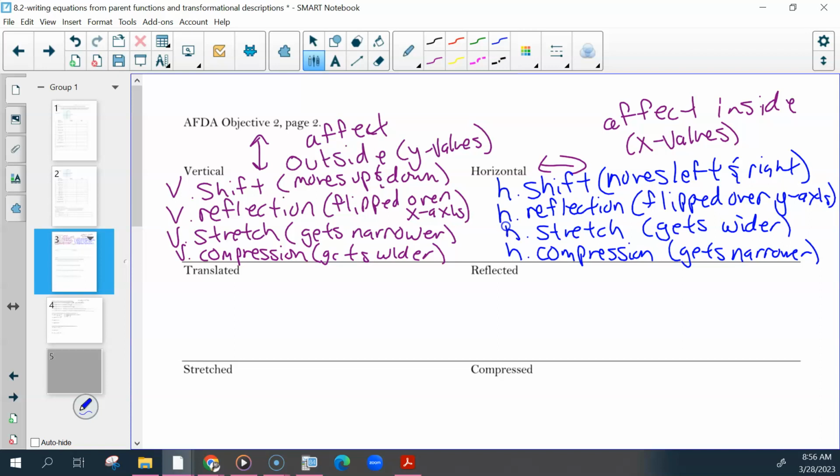So then these will be all the things we'll have to remember as we're looking at functions, as we're looking at graphs moving forward, and all these things. Today, once we know what they would look like in our minds and we talk about that, we're going to be looking at functions and trying to describe the transformations that happen. We'll be given transformation descriptions and have to write the equation using those.